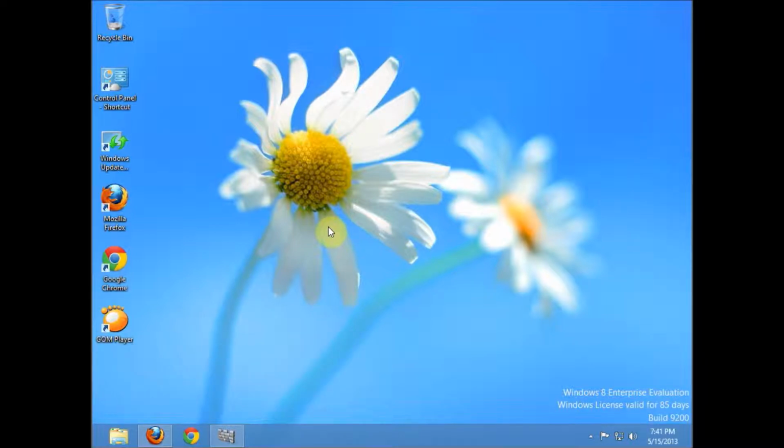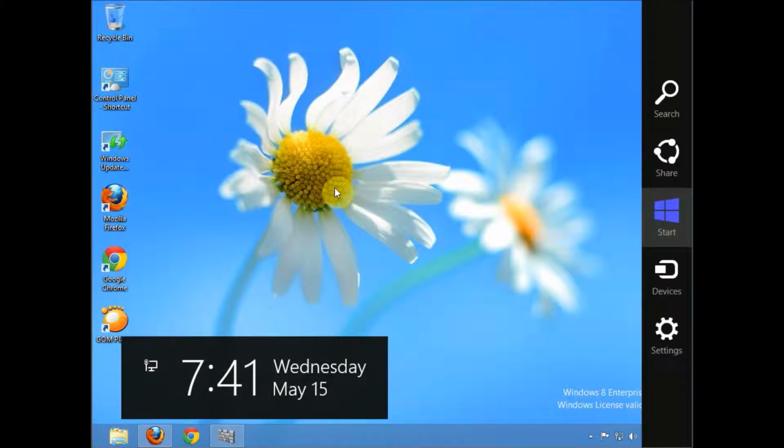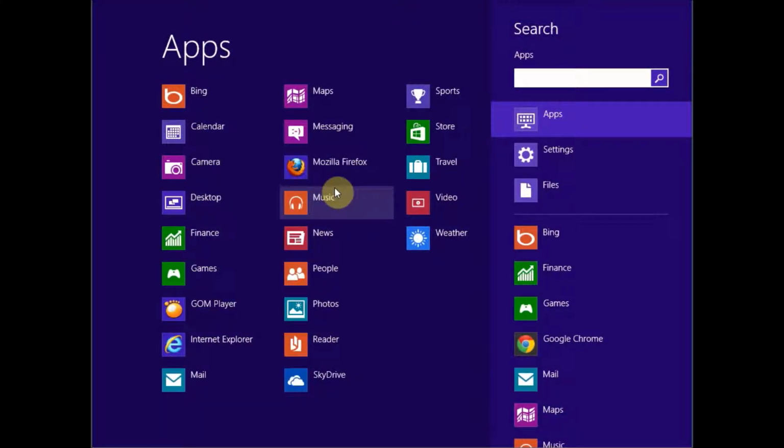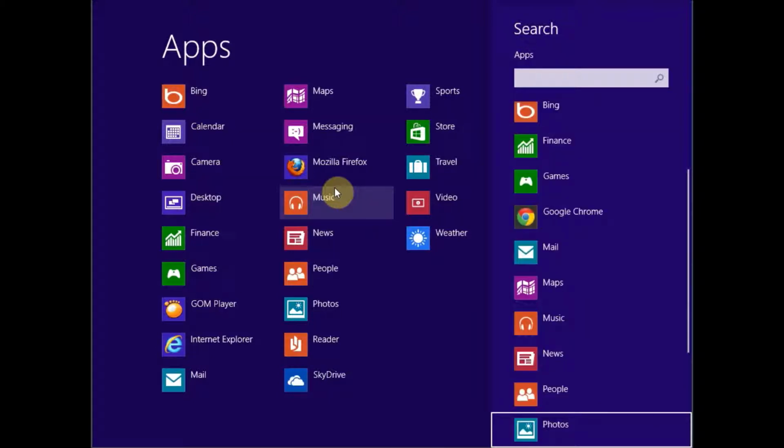You can just tap the Windows key and C, and that'll bring up the Charms bar, and then you can scroll up and down and go to the tab that you want to go to. For example, if we want to go to search, there we go, and then you can just scroll down to whatever apps you want to select.